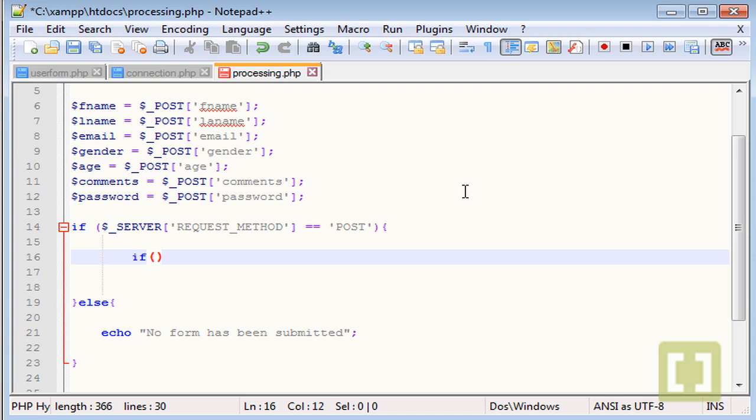So let's type if, and we're going to use the function isset. The function isset basically checks if there's a value set in a variable. We need to open a new parenthesis.